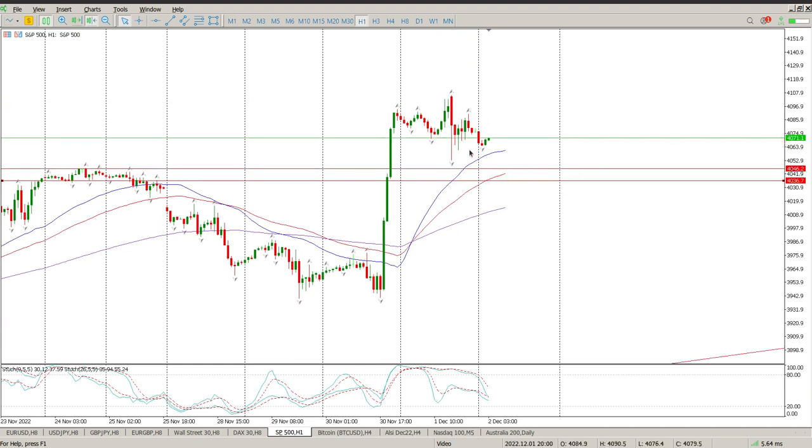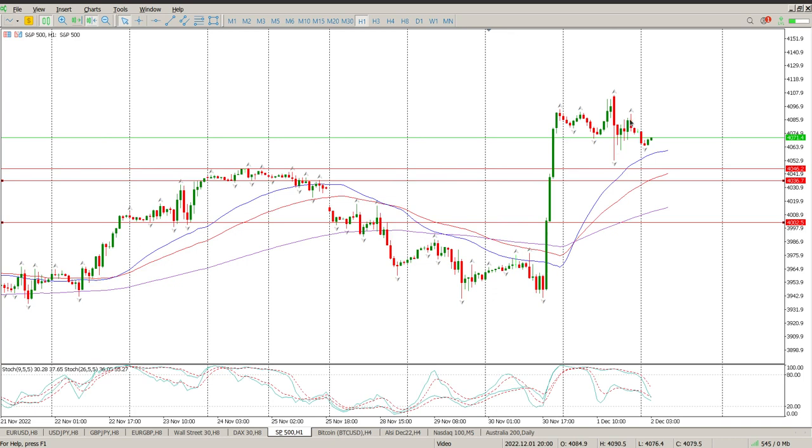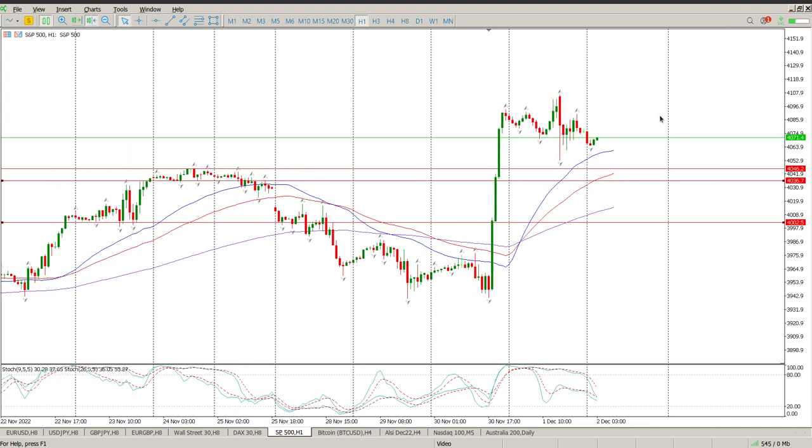It's kind of a wait-and-see still at the moment — big up, big down, big confusion. We should see something happen today as we do have non-farm payrolls coming out, so more than likely the market is just waiting for that as a catalyst. If we do get some negative data, pay attention to the 4,000 area because that is also a fairly decent area for an opportunity.